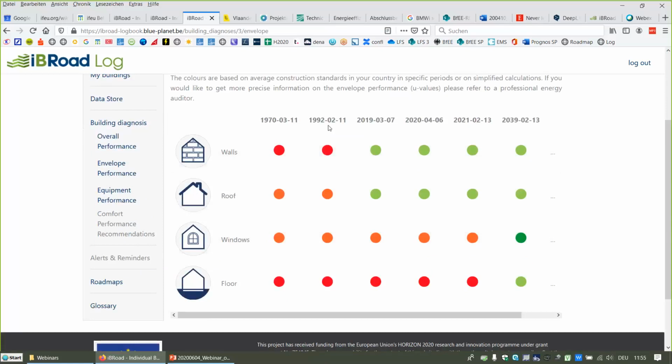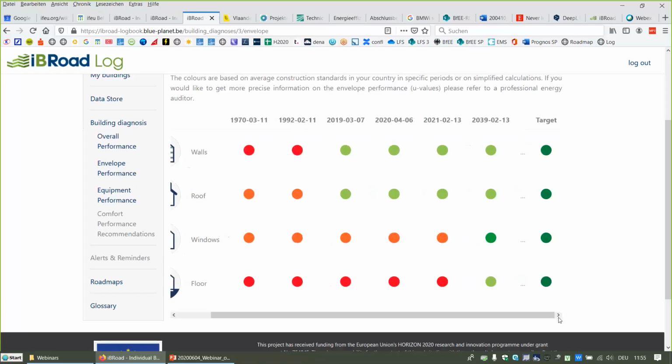If you follow the roadmap exactly, you could have step 1, step 2, step 3, and you would see the improvements from the roadmap that were foreseen. And in the end, you want to have all components turn green, and here we always display a dark green target to show what the target should be due to the climate crisis.